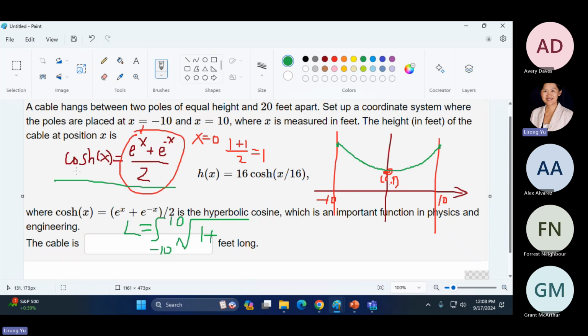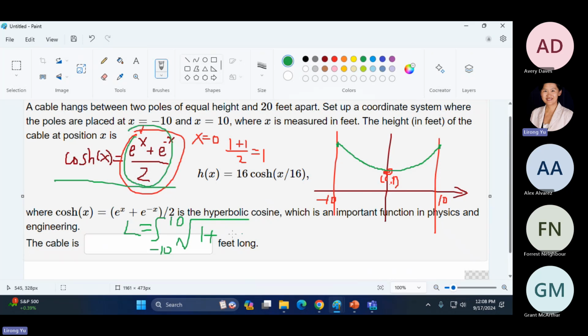I think the derivative of the cosh function is the hyperbolic sine function. The hyperbolic functions have similar behavior to the regular trigonometric functions. Remember, the derivative of sine is cosine, and the derivative of cosine is negative sine. For hyperbolic functions, it goes the other way around. The derivative of hyperbolic cosine is hyperbolic sine, and the derivative of hyperbolic sine is hyperbolic cosine. So you don't have to worry about negatives anymore. But anyway, back to this function. You don't have to worry about the name.